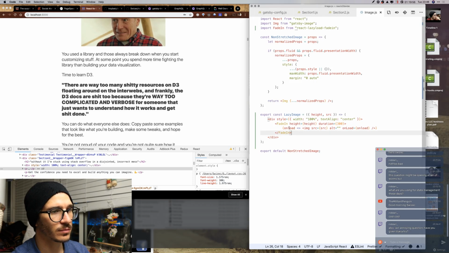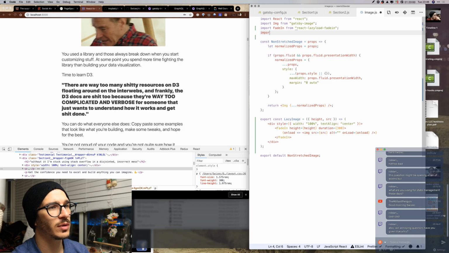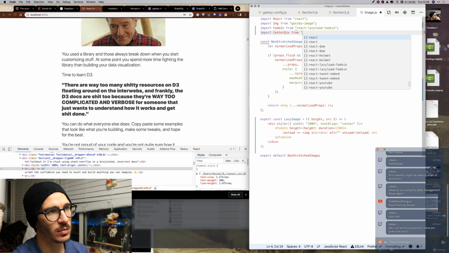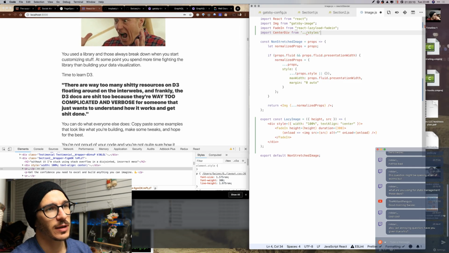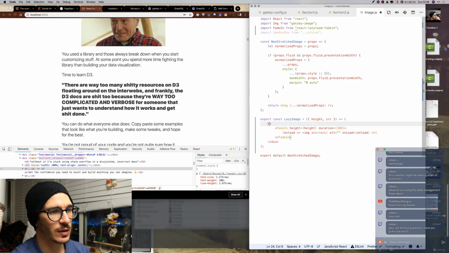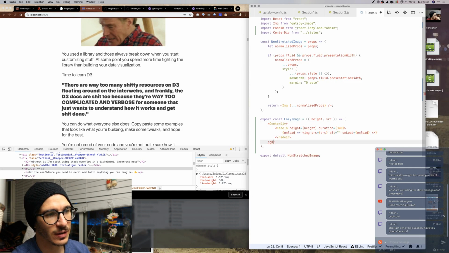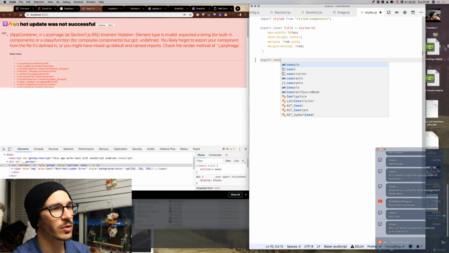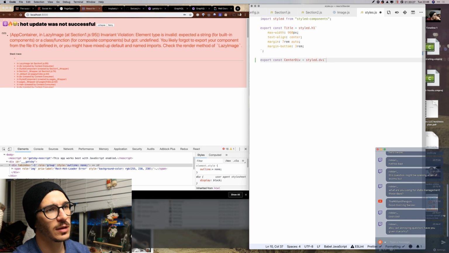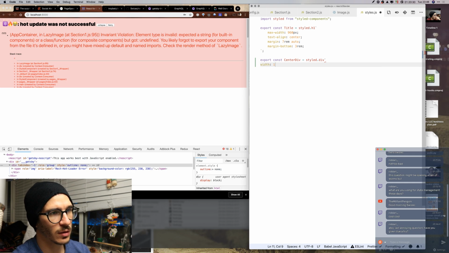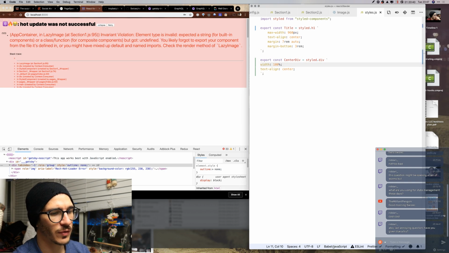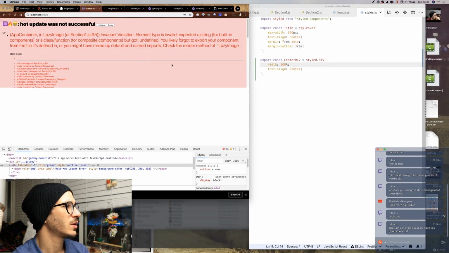That's perfect. So I can change this to a styled component and say import center div from /styles, and we're going to say this is a center div because I think this is something we're going to keep reusing. So I'm going into styles, saying export const center div equals style div with width of 100% and text align of center. Why is this not prettifying? Oh, because it's not set to React mode. Okay.